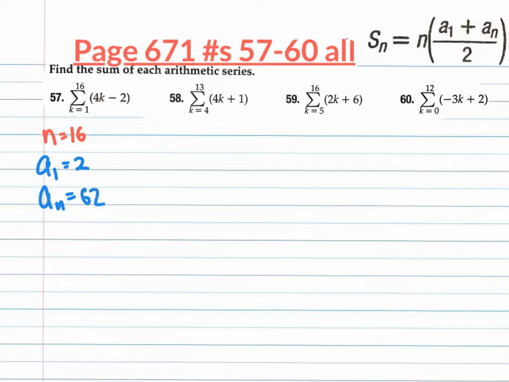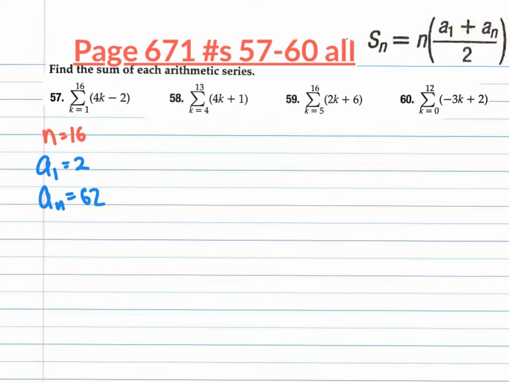Now that we know the n, the a sub 1, the first number on the list, and a sub n, the last number on the list, we'll be able to plug it into here and get our final answer. I'm not going to do that work for you. This is your homework assignment. I hope you could do that yourself.